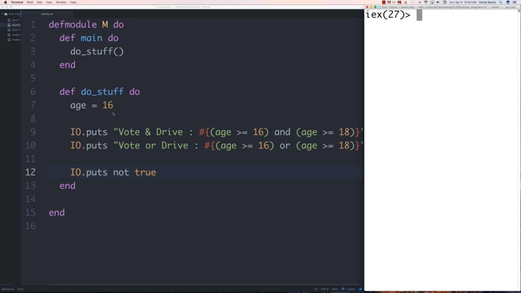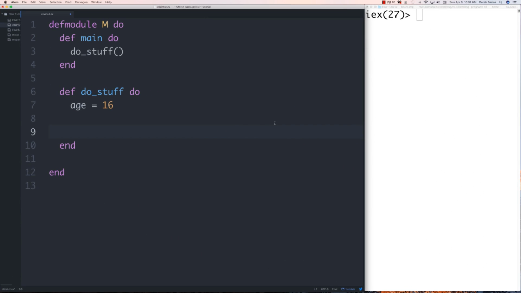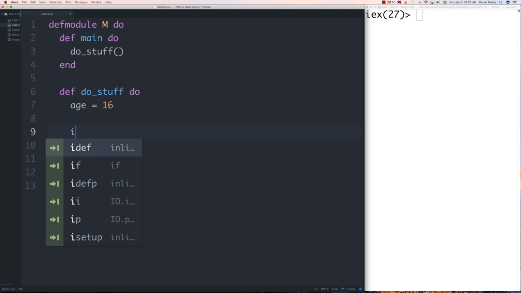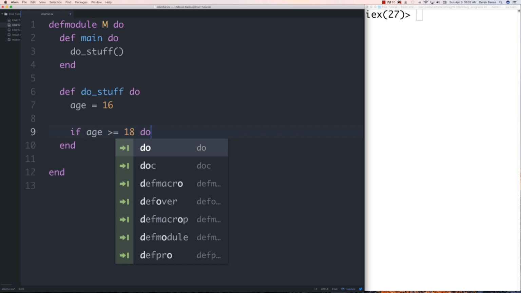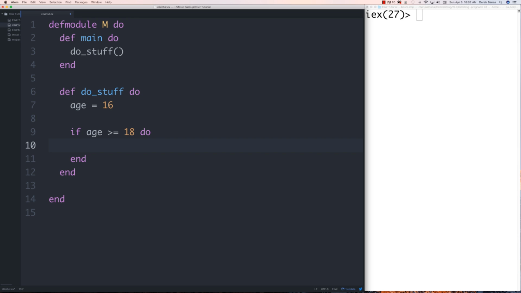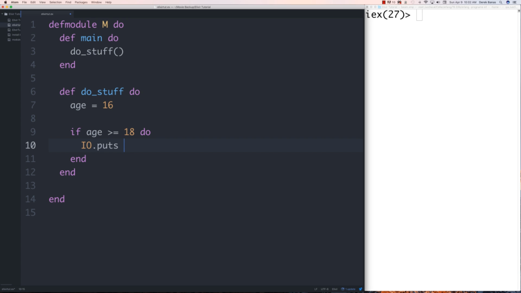All right, so there is a whole bunch of different things in regards to how we can compare values. Now I want to talk about decision making. There are many different ways that we can perform certain actions depending upon different comparisons and so on. I'm going to show you a whole bunch of them here. So of course we have if. I'm going to say if age is greater than or equal to 18, we'll then do whatever is inside of these brackets. And what we specifically want them to do is output can vote on the screen.